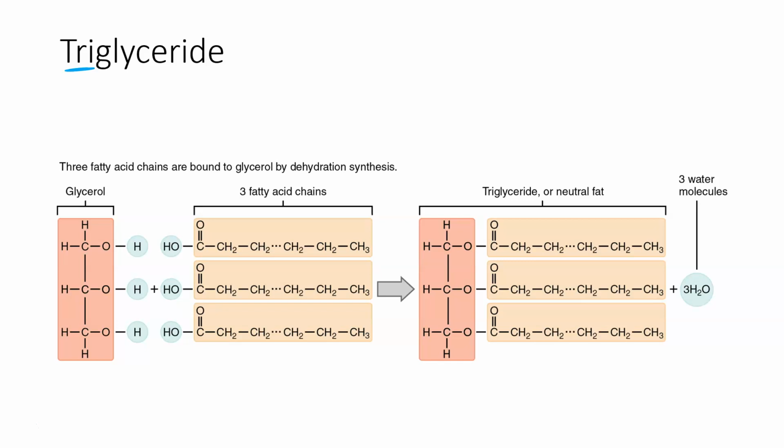These are your fats and oils, and are produced much in the same way that carbohydrates were produced. Remember, we talked about anabolism, we talked about catabolism, we talked about the building up and the breaking down of molecules. Okay, if you need a refresher, go back and watch. But much like the monosaccharides being linked by dehydration synthesis, the glycerol is linked to the fatty acids using the same exact process. So this is an anabolic process.